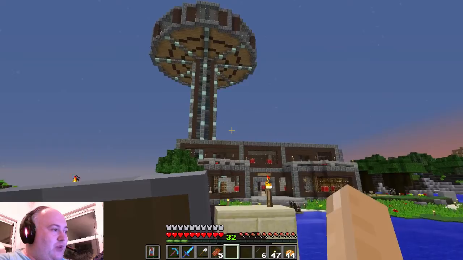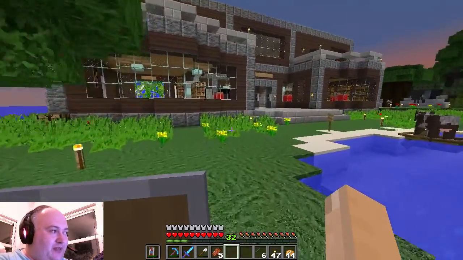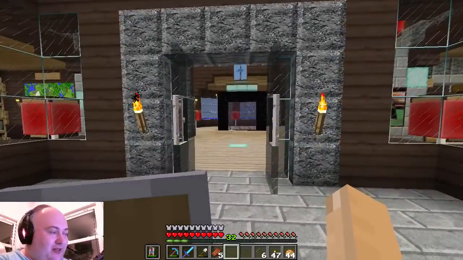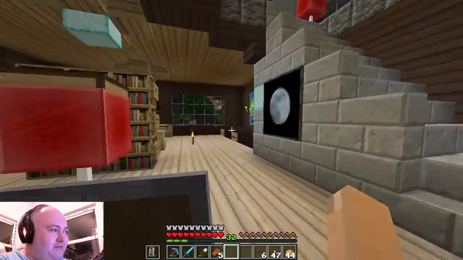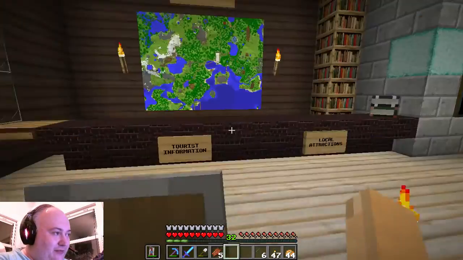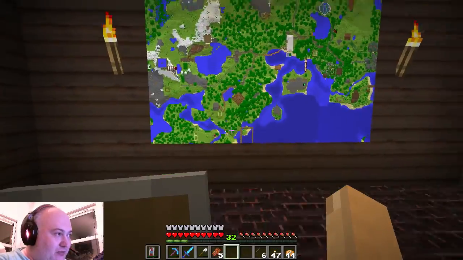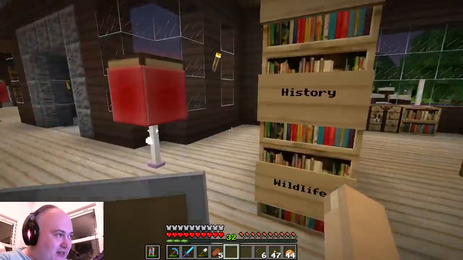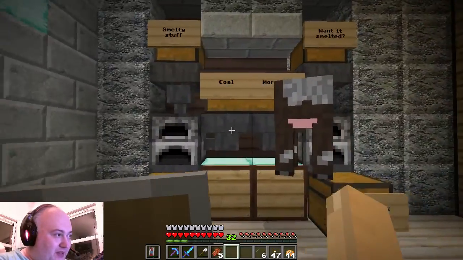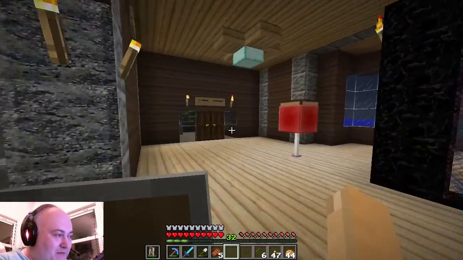Right, so this is the West Side Town Hall, an exterior originally built by Flash, but he ran out of ideas with it and put it up for sale, and I've taken it over. And I've filled up the interior. We have a tourist information section, complete with a map of the west side, and books for sale and stuff. Storage area with some smelters, public smelters there.